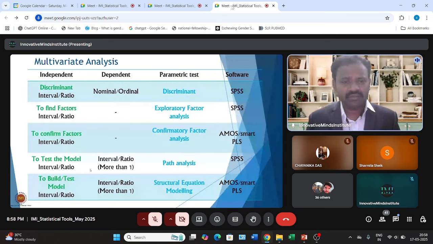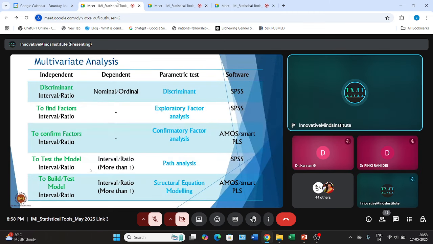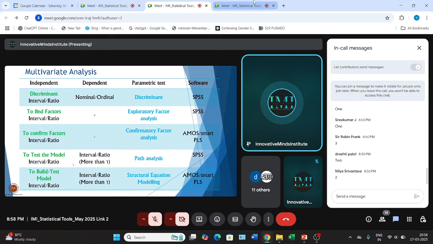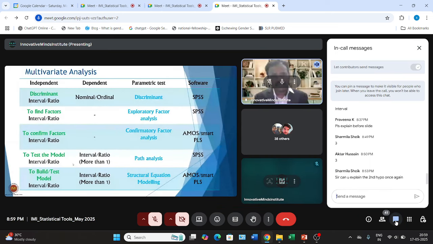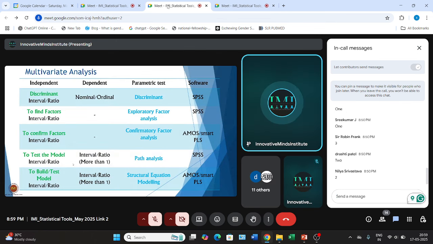And few people have very good data. The psychologists and many people have wonderful data, but they are unable to choose the right statistics. Even faculty members are unable to choose the right statistics. So let me help you in this regard. If you have many variables, many dependent variables, and don't know how to handle them, especially management people, they don't know how to handle the data in terms of factor analysis, why it is needed and when it is needed. Please understand the need and go ahead with the required statistics.